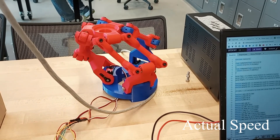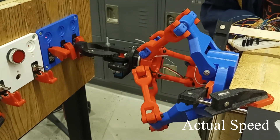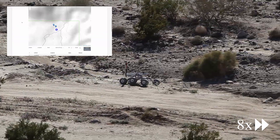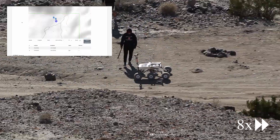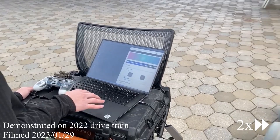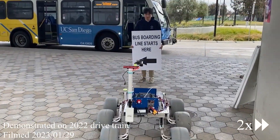We have also developed an inverse kinematics model for a new delta-type arm attachment, which will allow our rover to type on a keyboard or insert thumb drives even faster and more precisely. Our proven path planning and GPS system can guide the rover during the autonomous mission to within a 3-meter radius of provided GPS points, which are inputted and monitored through our web interface. Recently, we robustified the system by adding a stereo camera to detect obstacles and furnished a new algorithm to reroute on the fly.